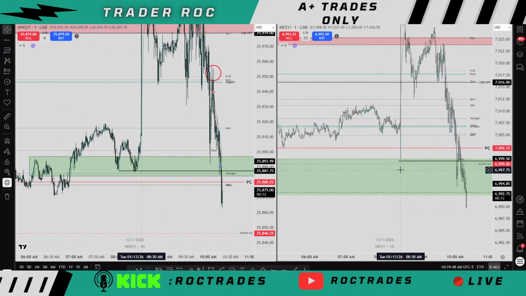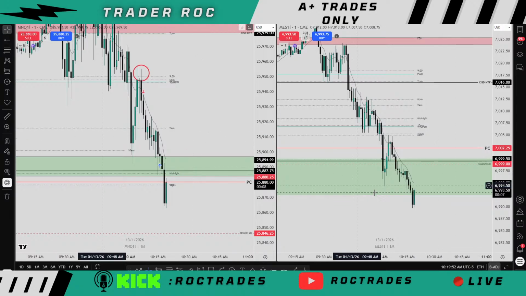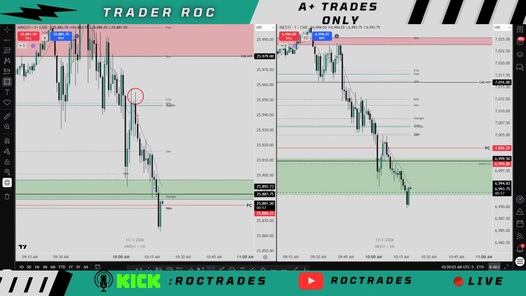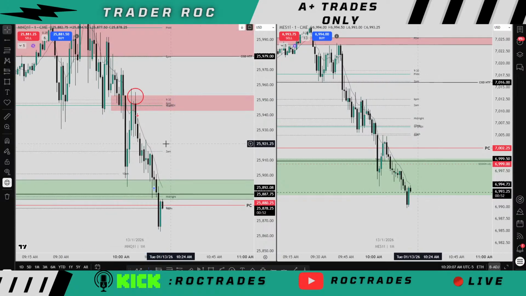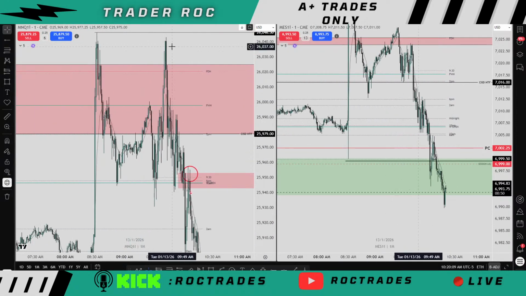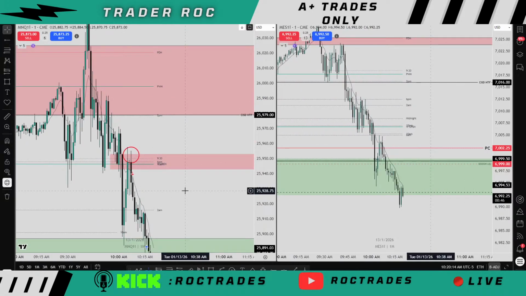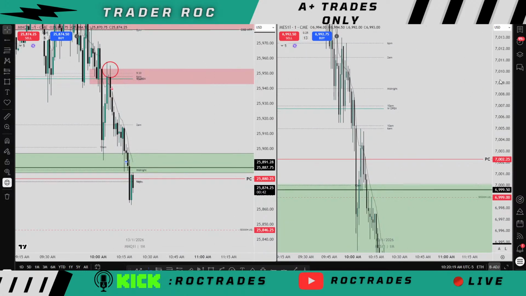Now that we've taken this low, I'm looking for how price responds. I want to see a very, very strong reaction here. Remember, we tapped into the zone once, pushed higher, failed to break this level here. So this is going to be my area of interest, right? Obvious resistance here. If price can get above here, then I know that this high is probably going to be the next draw. If price stays underneath here, there's no reason for me to be bullish.